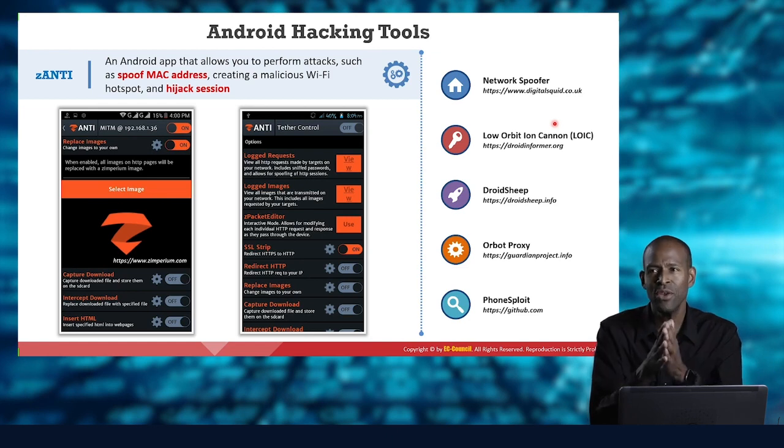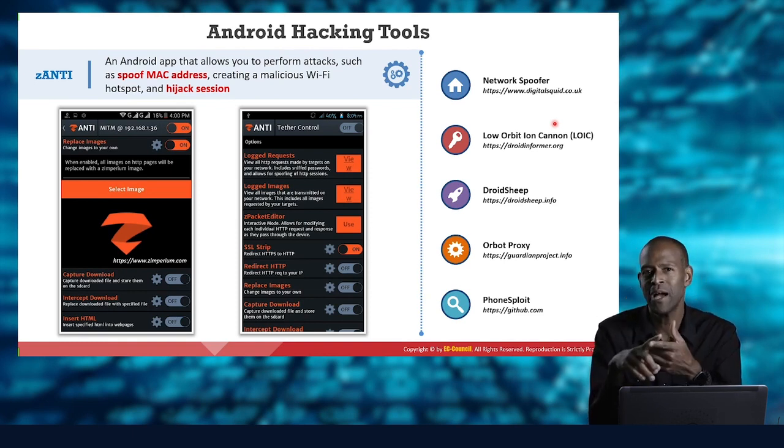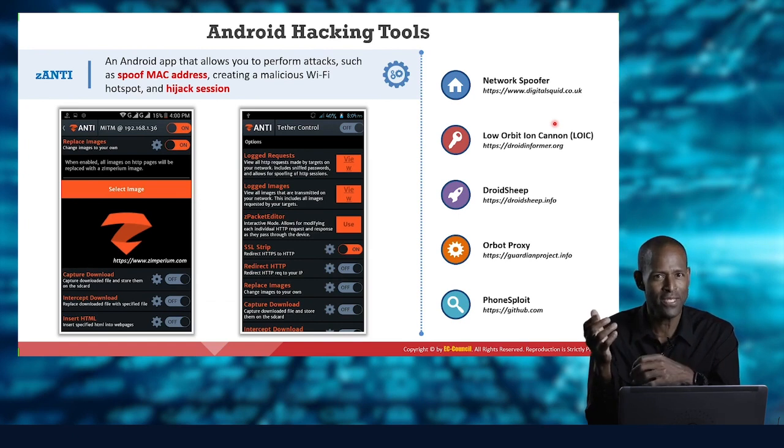So let's say that you are doing a pen test on a company and you want to do a close-in attack on the company, but their security takes your laptop and all your other tools, but they allow you to have the cell phone. But little do they know, it's your hack phone.